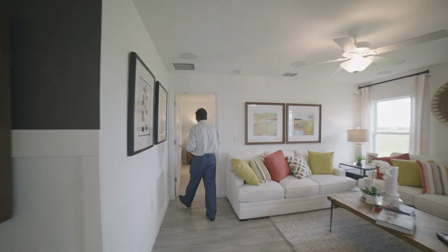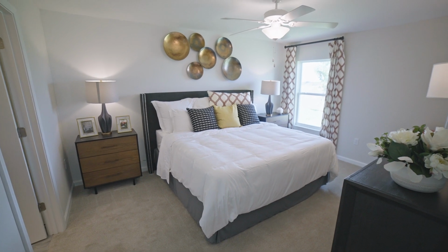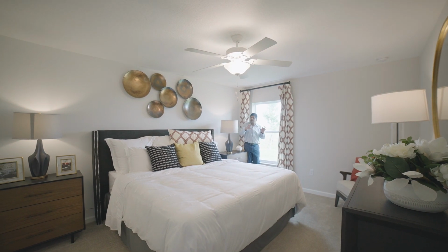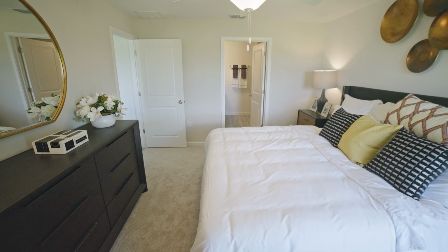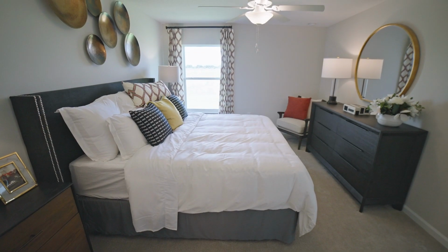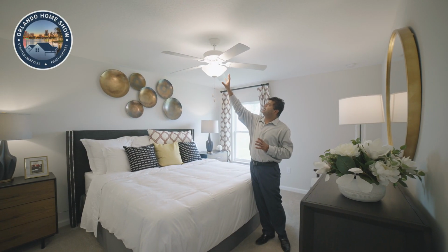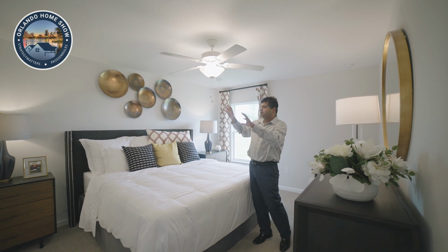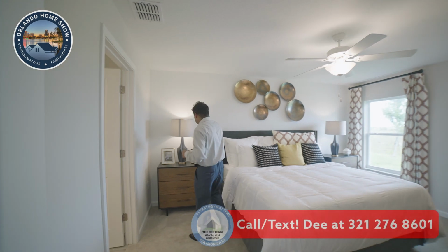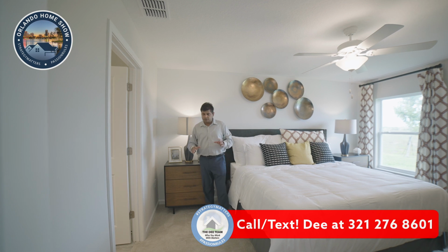So let's go in and check the master bedroom. I usually want to stand in the corner so that you get a good idea of how deep the room is. So I'm standing right by this nice window, bringing in a good amount of light, but it's pretty good. I would have really loved, because when you have a master as big as this, you want to get those extra lights, because in the evening hours, unless you have a really nice fan with a really big light, that one light doesn't light up the whole thing. I have 2 small kids, and if I have something like this, they're going to go crazy. I don't know how many times they'll break the side lamps and stuff, because they'll be just doing their thing.